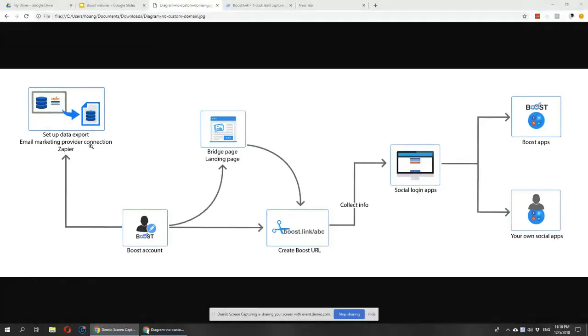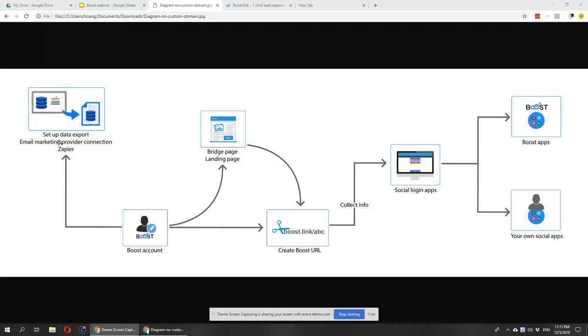And we are working on more universal connection that does not rely on Zapier. With Zapier, they charge you for syncing your data, but with something like custom webhook or HTML form integration, you will be able to integrate Boost with a lot of other services.